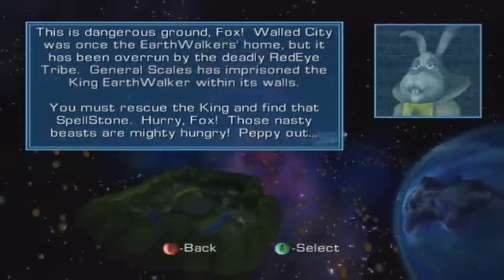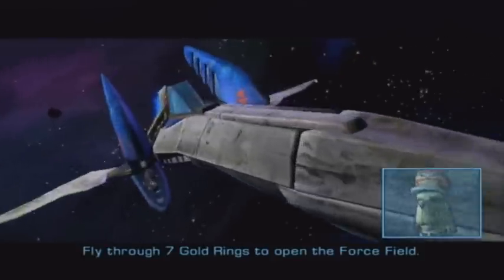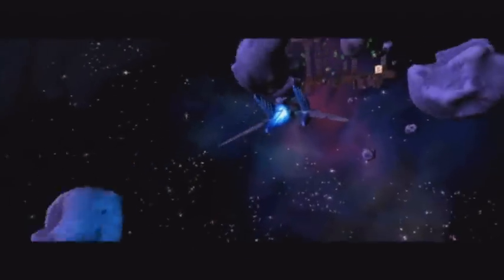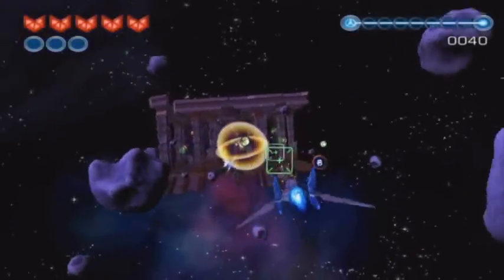Peppy out. Yeah, you'll see just what these Red Eyes are. These Red Eyes are pretty intimidating. In fact, the boss of this level is pretty intimidating. So let's fly! Let's try not to fail as hardly as I did last time.